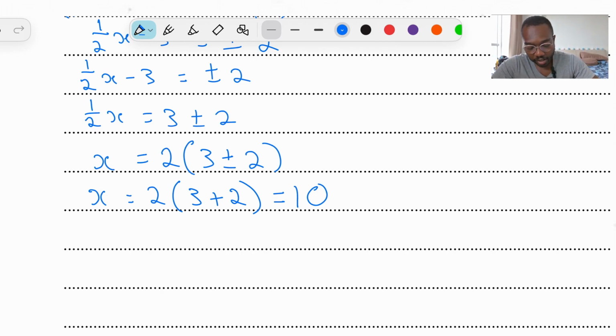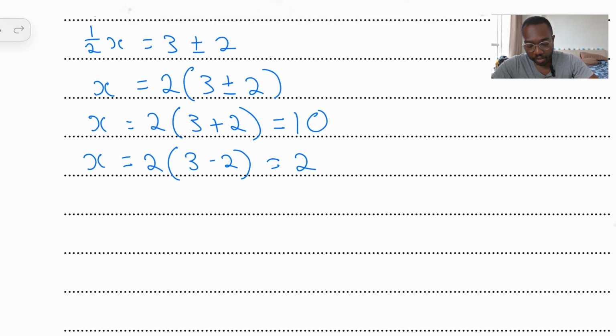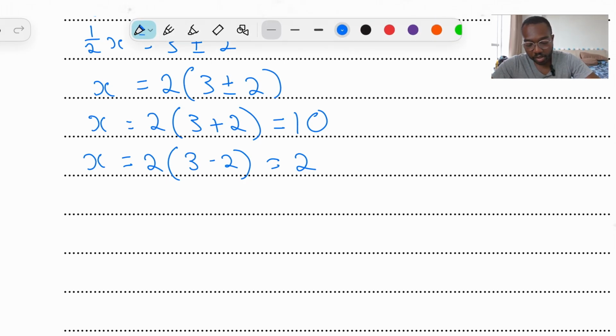And just on the safe side, let's work out the other stationary point, and this should give us a 2. So that would be 2 times 3 minus 2. And then, yep, that will give us 2 times 1, which is 2. So perfect. So we worked out our stationary points. We know we've done it correctly because using these two, we've got our two values of 2 and 10, and we know that one of our values should be 2. So that's good. So now we've got our stationary points as x is equal to 2 and 10.